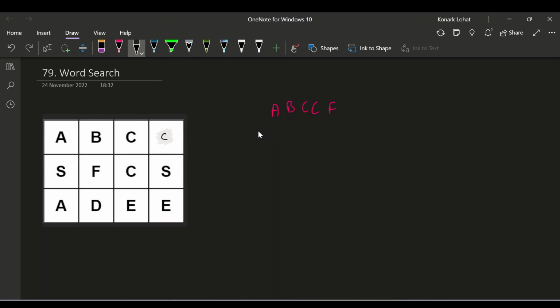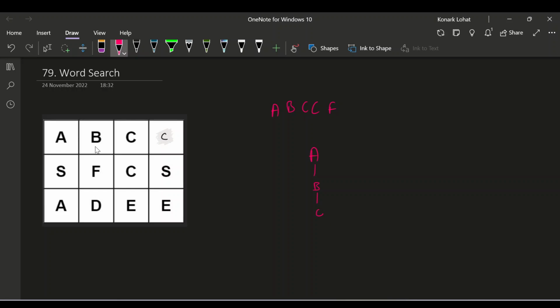So now we start traversing this matrix to look for the character, and we see that this is A and this is A. These are matching. This is giving a promising result that I can find the string from this A. So I will say okay, A, and then I will go to another cell, that is B. Fine. Then I will go to another cell, that is C.